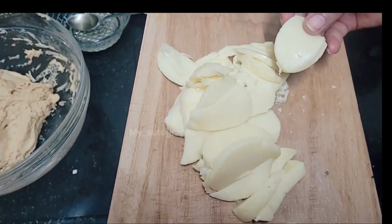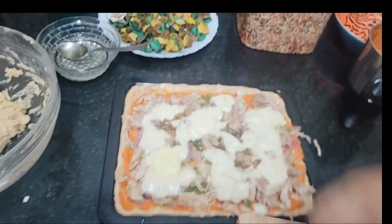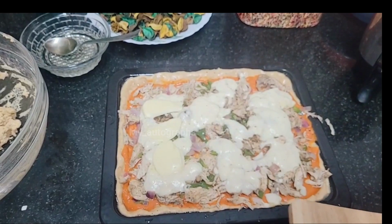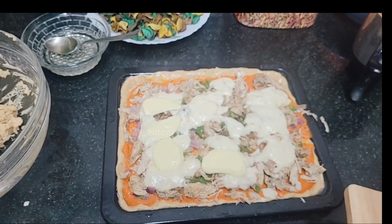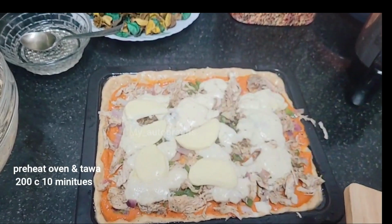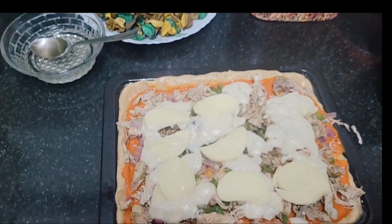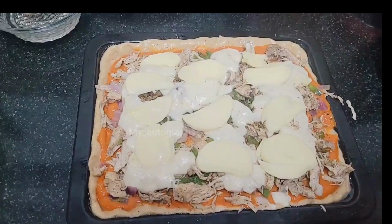Cheese slices. Adding that. We can take mozzarella cheese or grated cheese. Anything. Grated cheese will be little more good. This actually by mistake they given this one. It's okay. You can add cheese.